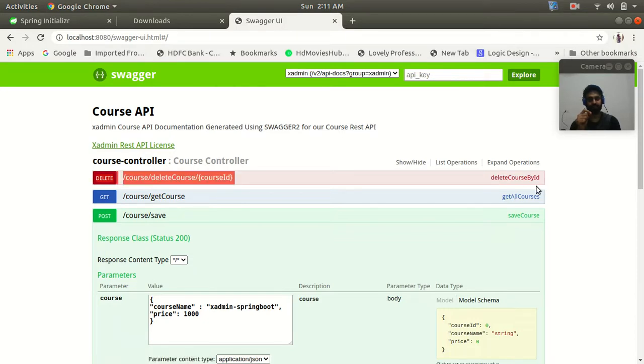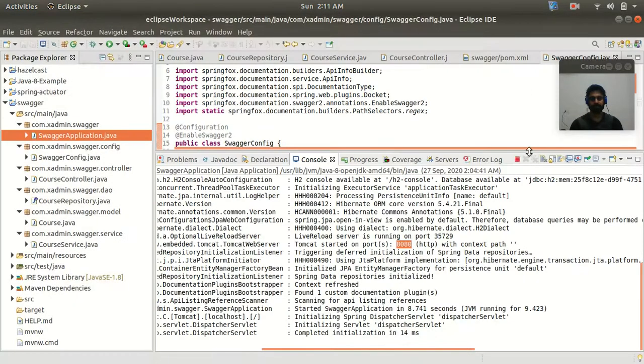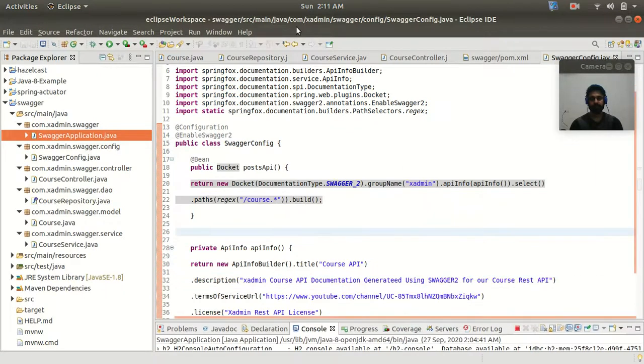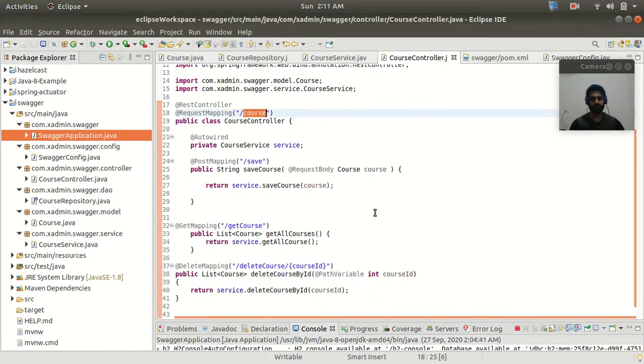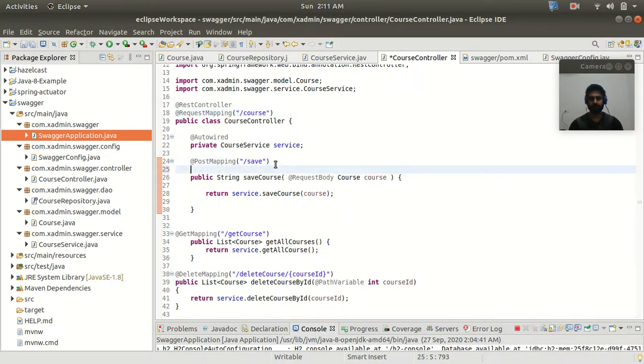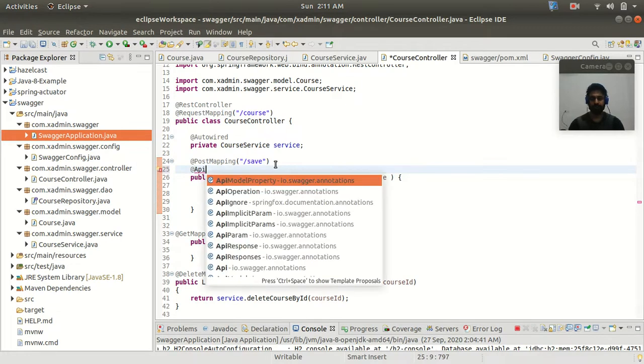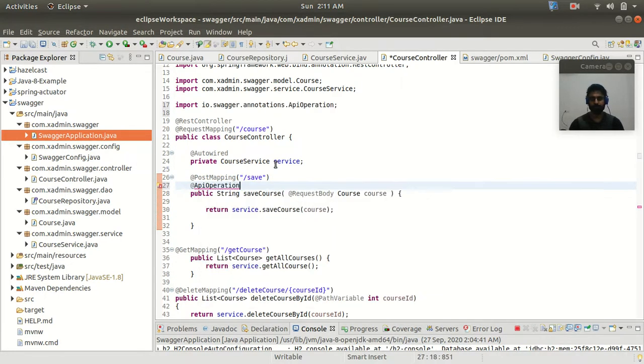Now we are going to provide some meaningful names to these. So how can we do that? Let's go to our Eclipse, and inside my controller class, after the post mapping, I can use the API operation annotation, and here I can provide a value, let's say, it is saving new course, right?